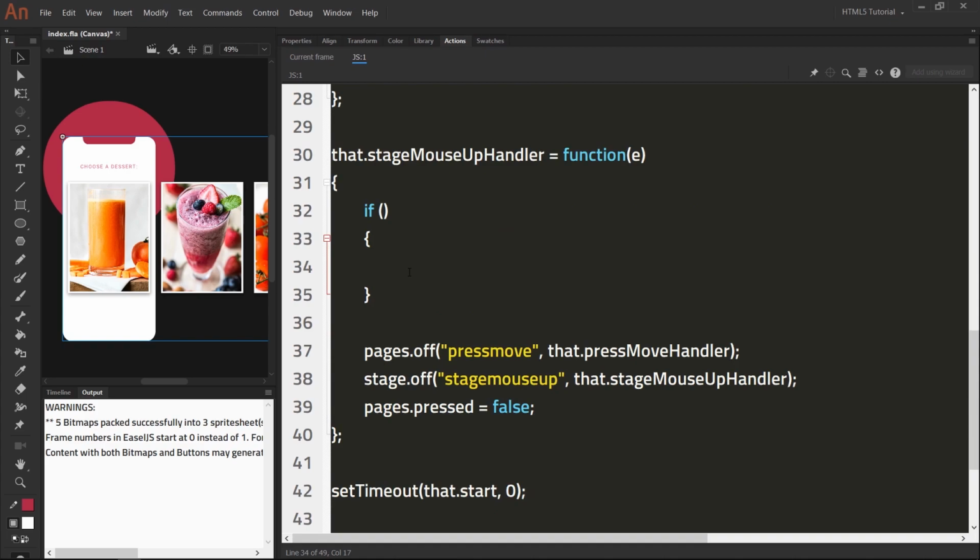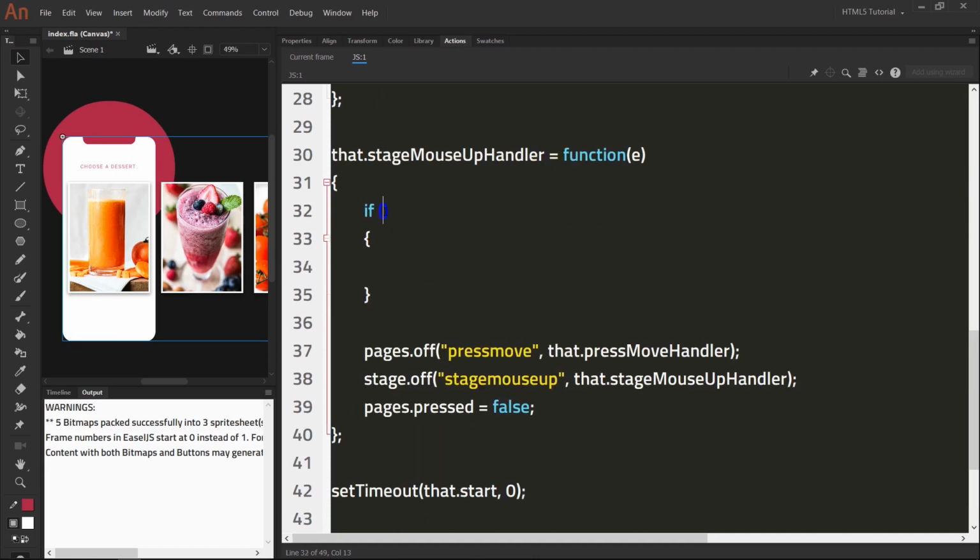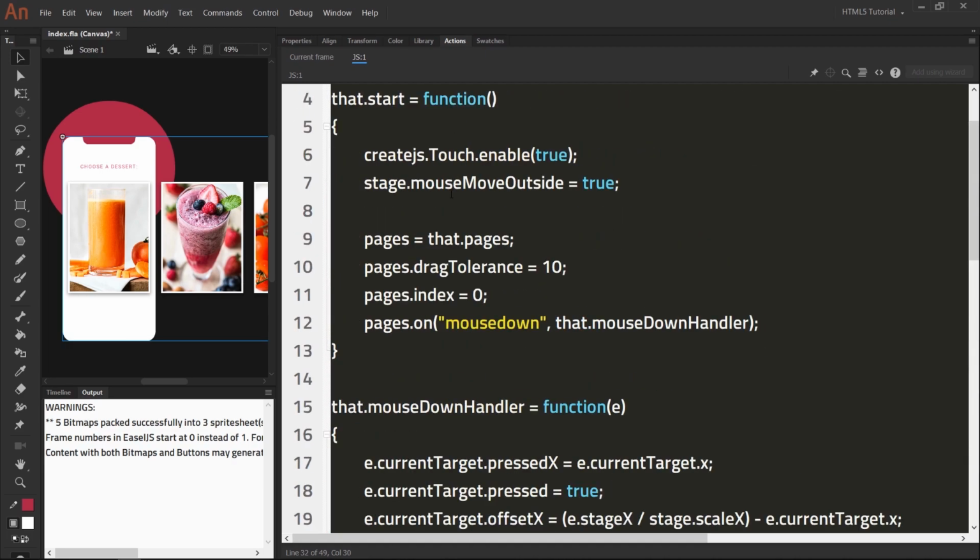The user can click somewhere outside the container and the event will still fire. That's why we need to know if this event was fired because he stopped dragging the container. So we can say if page.pressed, if this property is true, and if the drag distance is bigger than the drag tolerance we set here.